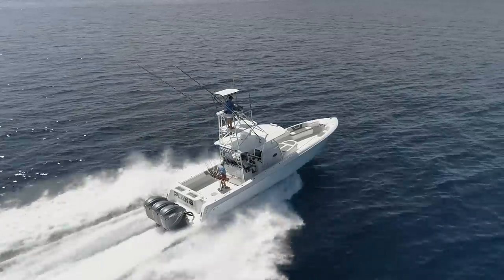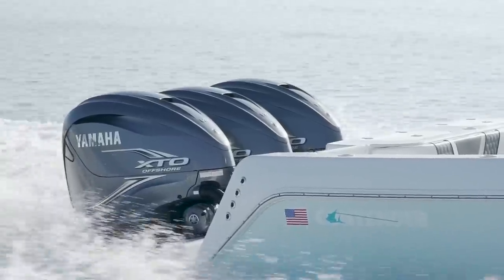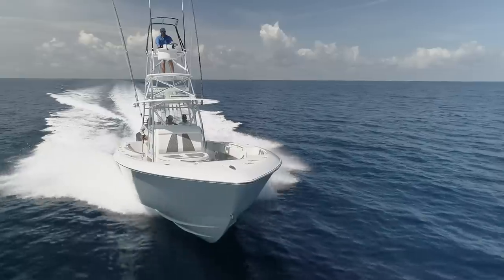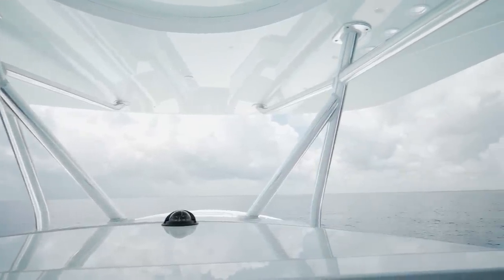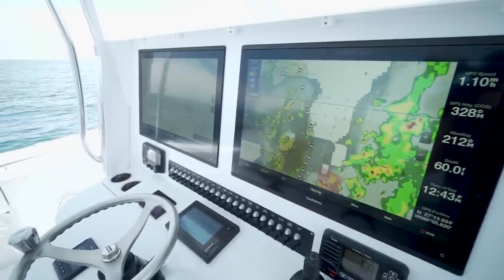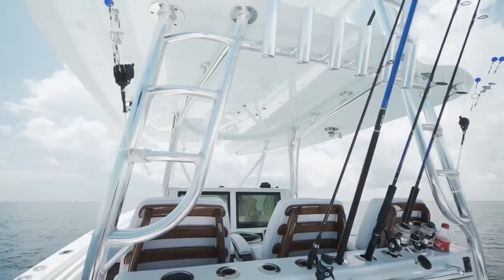Another advantage you're going to find running in a boat like this 44 Contender is the ride. This boat rides like a champ, like all Contenders, honestly. At 44 feet, this is a 19,600-pound boat. This boat eats up the waves. I rode in every position on this boat — from the front to the back to driving at the helm — and nowhere was I getting beat up in rough weather when I ran it. The Contender 44 could have handled a much bigger sea than we were in. I love their radius-style glass. This enclosure has got a curved strataglass windshield that's absolutely viewable with no obstructions when you're running the boat. The helm face is really easy to look at — there's plenty of room for a pair of 24-inch Garmin displays, which we had, and triple ladder-back teak, trimmed-out big-boat-style helm chairs that are very comfortable and add an element of style.